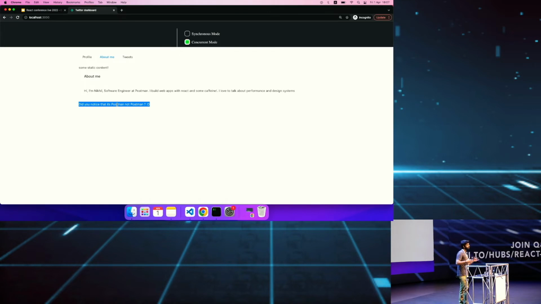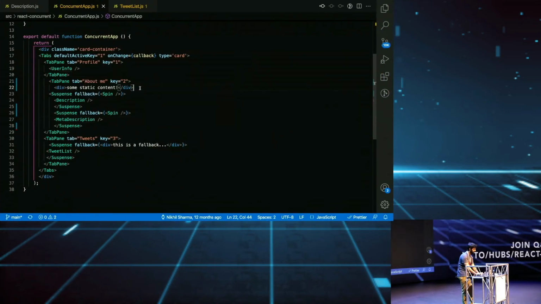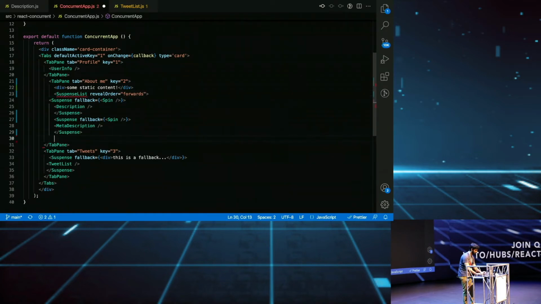At some point you want to control what loads first. This can be solved using SuspenseList. What we are trying to do is, no matter what loads first, we first want to show the description, and then we want to show the next statement. We don't care about what loads first; we care about the order. So I wrap this inside a SuspenseList, and I set revealOrder to forwards. All right, I close this, and this needs to be here.